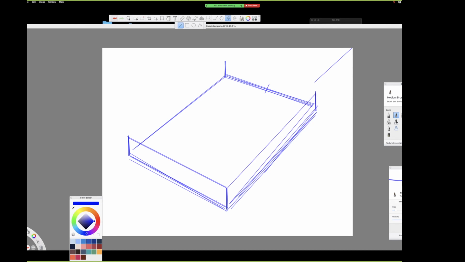I'm reading this right in here as the edge of the book now, okay? So you see how I have choices here, right? The more lines you make, the more choices you have, which is kind of cool, as long as it doesn't get too confusing. So this would be where the top plane cover of the book is, right? Same here, as this moves back in space, it wouldn't do that. It would essentially be parallel to that first edge I drew, and it might pinch down just a little bit because of the 2-point perspective.